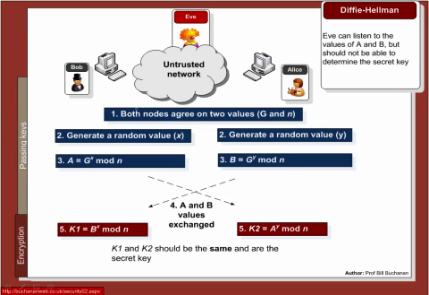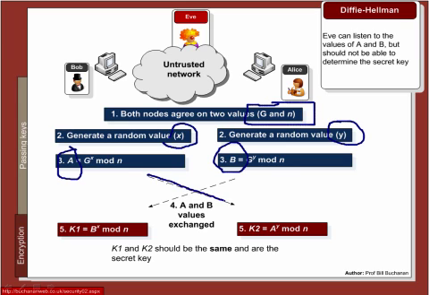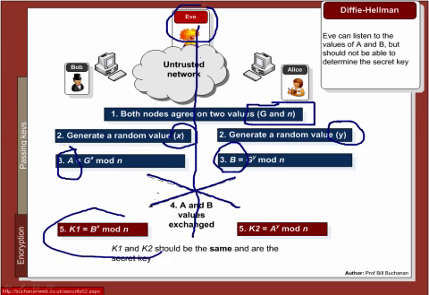And with the Diffie-Hellman method, the mathematics behind it is that Bob and Alice agree on values G and N. Bob generates a random number, Alice generates another random number, then Bob does a simple calculation to generate a value A, and Alice does the same. Bob then sends A and Alice sends B, and even though Eve is listening to A and B, it is extremely difficult for her to actually find out what the derived keys are.